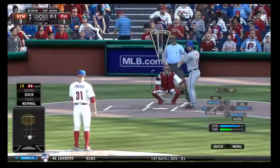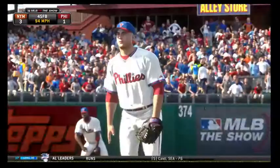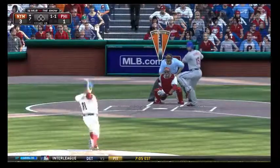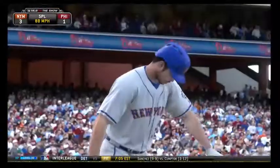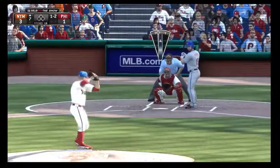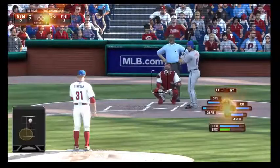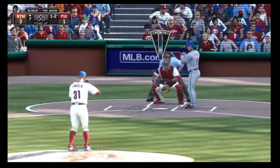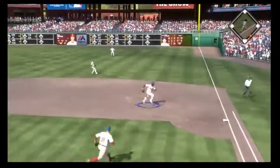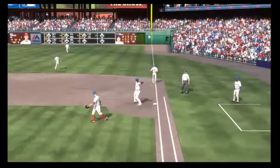Travis d'Arnaud started to go around, but it's a called strike, 0-1. That's over, but low. It's a ball and a strike. Swing and a miss on the splitter, and it's 1-2. The pitch. And that's swung on and fouled straight back. Now a swing and a bouncing ball toward the hole. And the big fella just takes it to the bag himself for the first out.